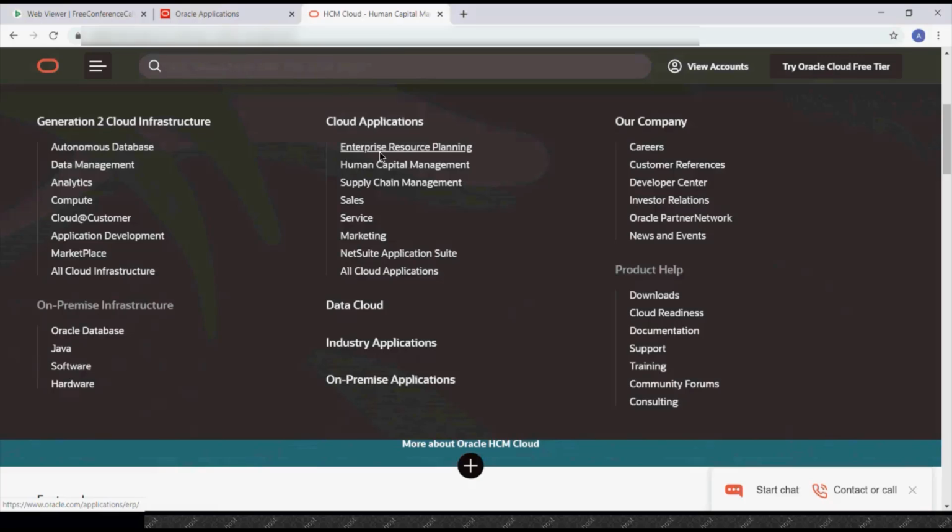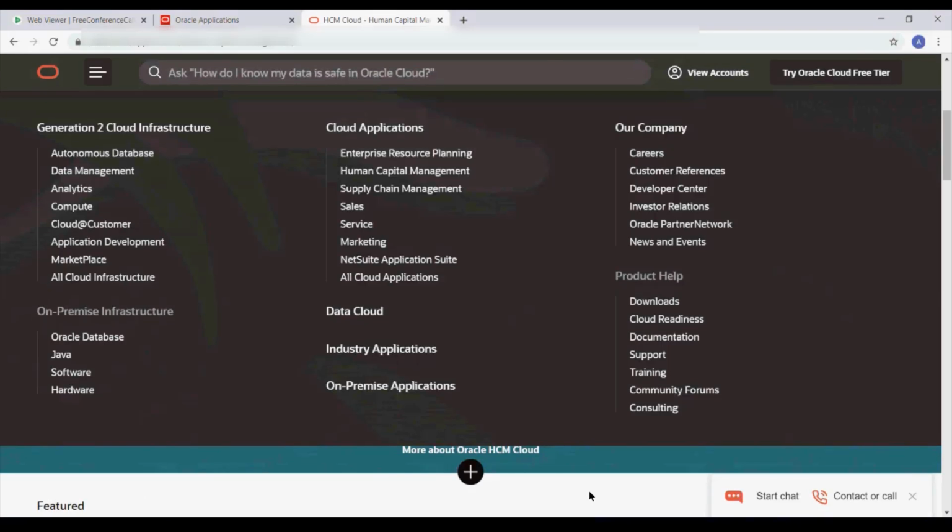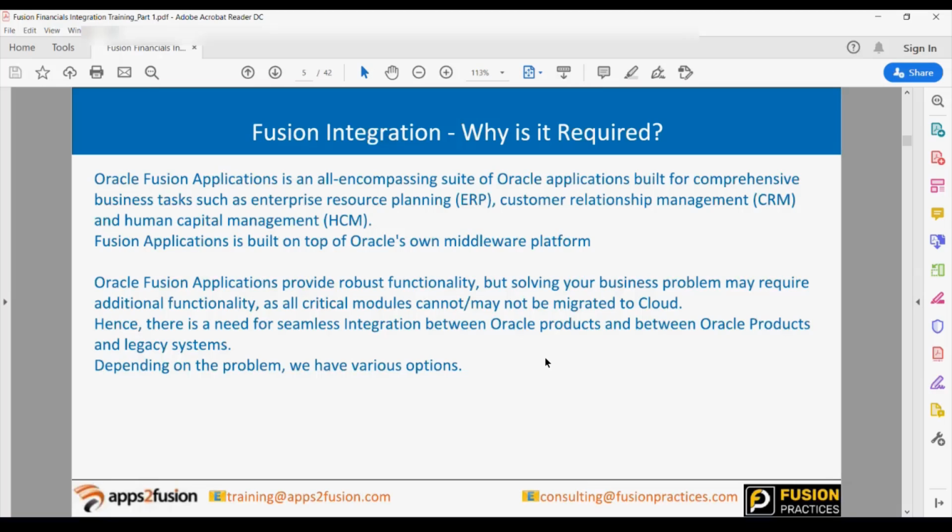Oracle has provided inbuilt integration for a few of them, but still, even if you take just Oracle cloud applications only, forget about the legacy, you still need a few integrations for proper data flow between the systems. So now the point of the context, in short, is that integration is everywhere. And now if you want to deploy any cloud application, whether because you have Taleo, you have very niche products for every different requirement.